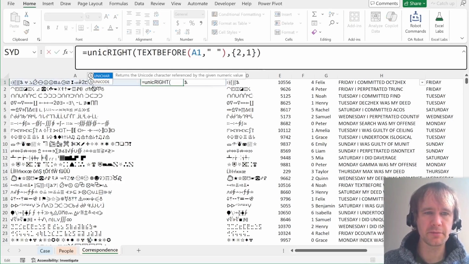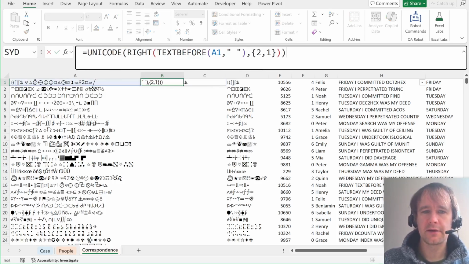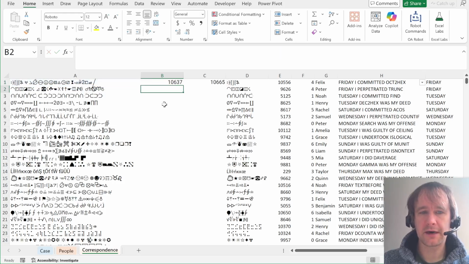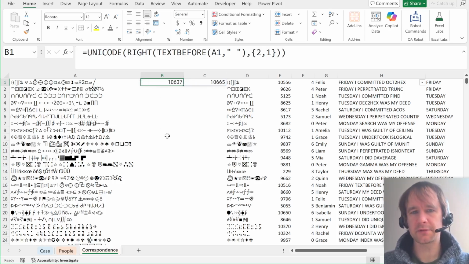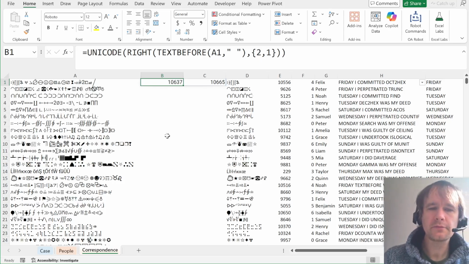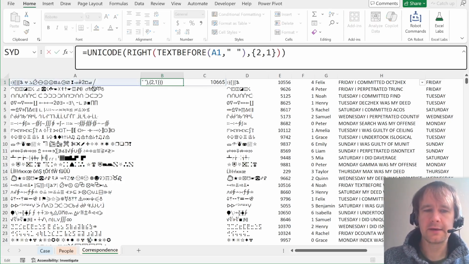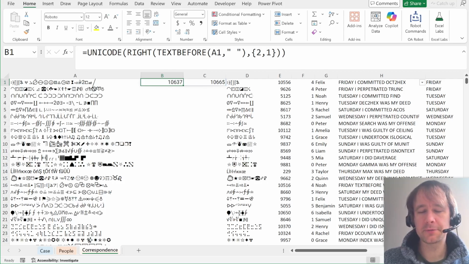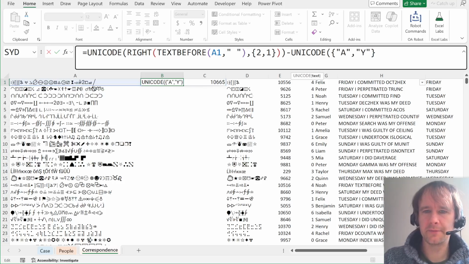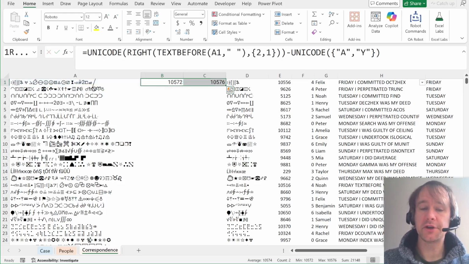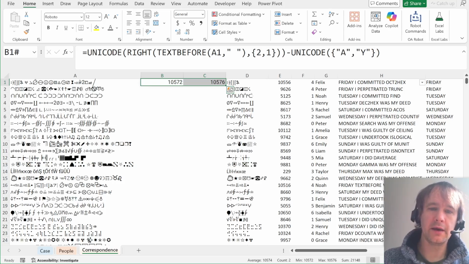But if what you want to do is apply Unicode to it, then again, remember Unicode only takes the first character, so it only points to the second last one here and to the last one here, so that works absolutely fine. So you can take that. So these have to be the encryption of the letters A and Y. So what we can do is subtract off the Unicode of A and Y, and this is the shift being applied to A and to Y.